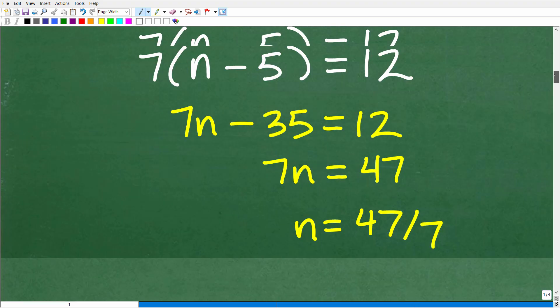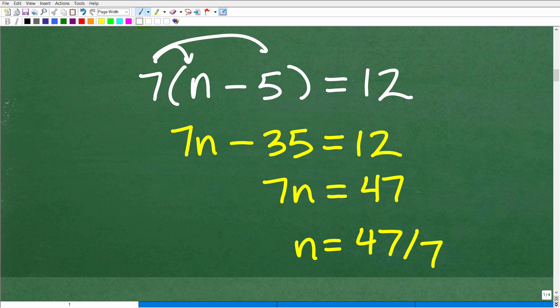So let's go ahead and solve for n. So we're satisfied that we have the correct equation. Seven times the difference of a number and five is 12. So what do we need to do? Well, we're going to do some basic algebra. So first things here, we need to distribute that seven to the n and five, this negative five. So that's going to be seven n minus 35. Now, again, if I didn't have these parentheses, most students will forget to distribute that seven to this five. That's such a common error. So seven n minus 35 is equal to 12. So what do we need to do here? We need to add 35 to both sides of the equation. When we do that, we get seven n is equal to 47. And to solve for n, we're going to divide both sides of the equation by seven.